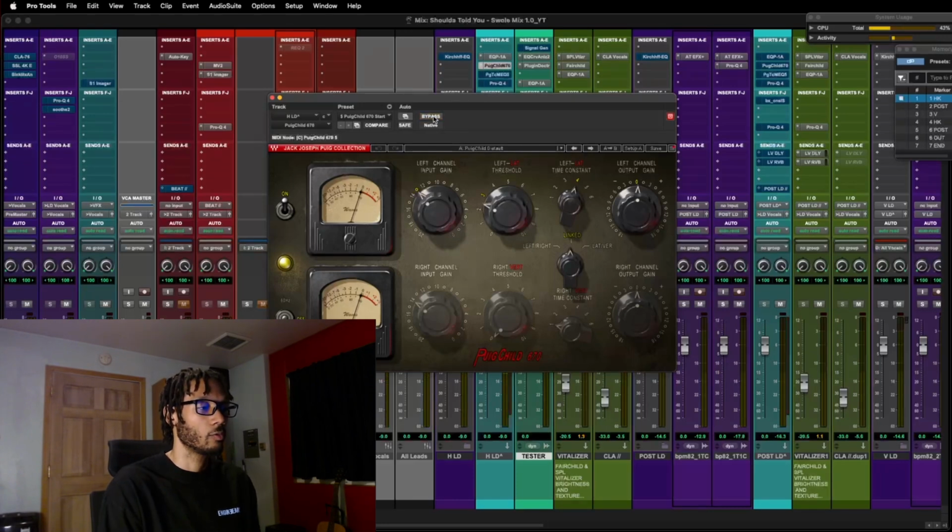I'm giving it a little more forwardness. I'm making the transients of the vocal give me a little more aggression. And I'm also getting a little tonal shift because I'm turning down the tonal part of this vocal a little bit. That gives me the impression of the transient part of the vocal being a little louder. It's similar to the effect of EQ. I also, again, like the color and the saturation, the character of this plugin.